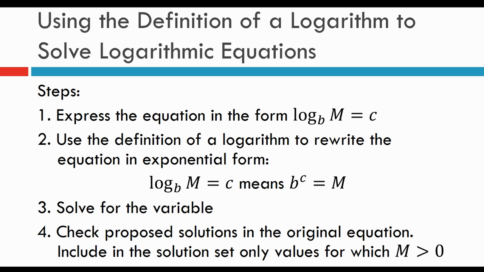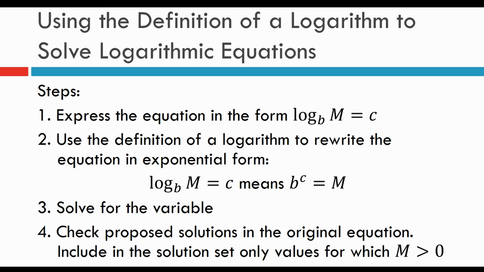All right, because once we have it in the exponential form, now we're going to be able to do what we did in our last video. We'll be able to either maybe get the same base on both sides, or we'll take the natural log of both sides in order to then start solving for the variable. But now here's the thing. When we're talking about logs, we've got a restriction on our domain. So that means we are going to have to make sure that the answer that we get fits within the domain. So step number 4 says we have to check the proposed solution in the original equation.